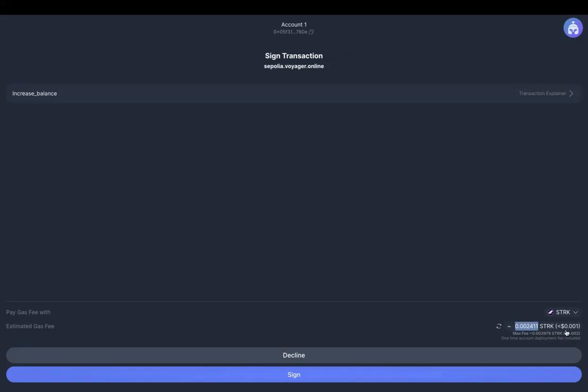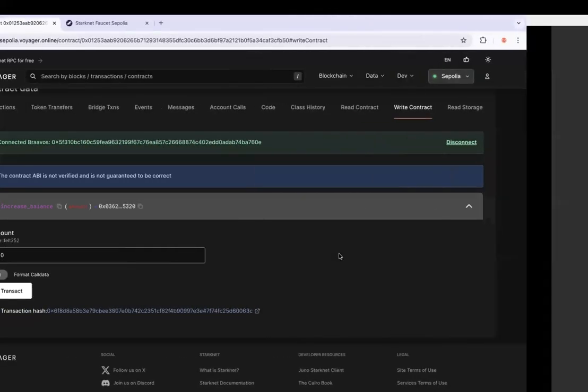If someone wants to read this as a price, you can say a tenth of a penny. So I'm gonna pay a tenth of a penny now to make my transaction, which is very fun. It's on Sepolia, so it's fake money anyway, but it would be the same price on mainnet.